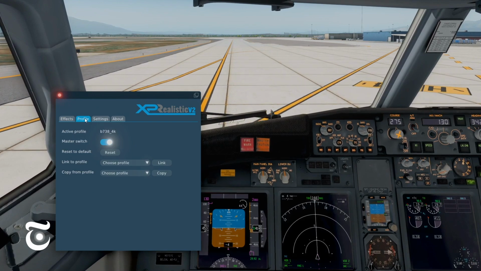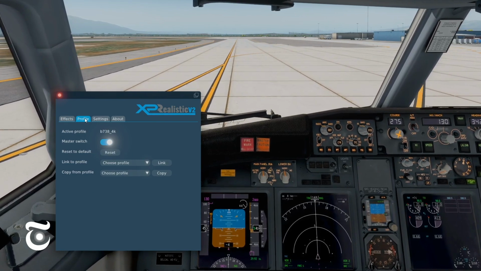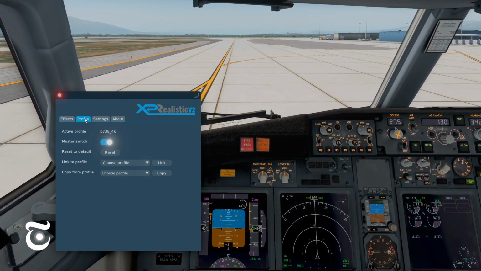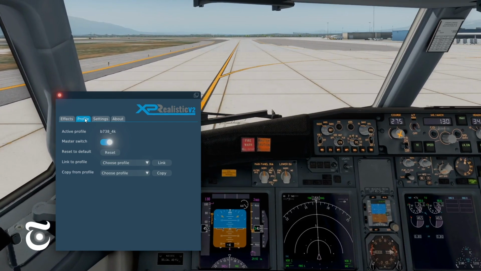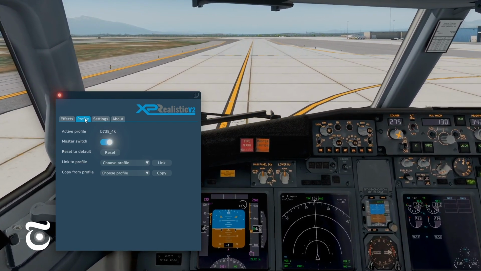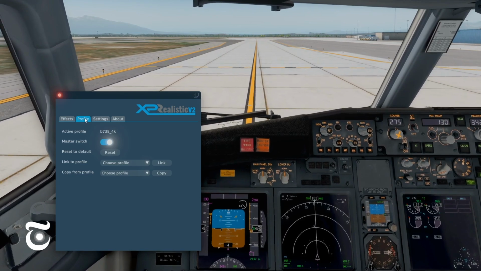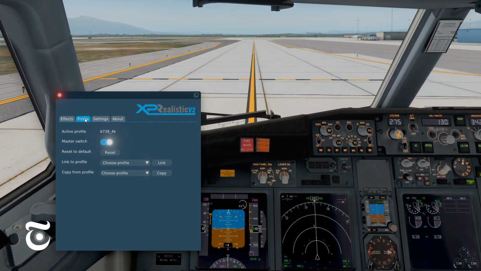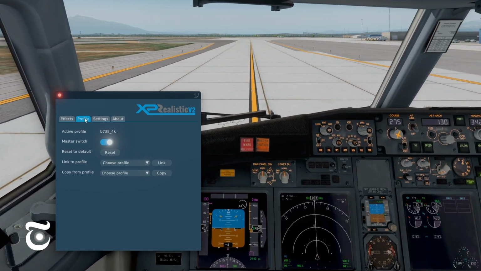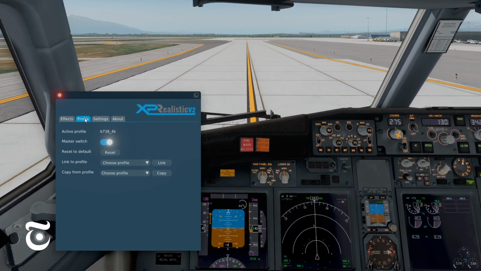So profile has the active profile. In this case, we're flying the 4K resolution Zibo, so we have the Boeing 738_4K. That's our active profile, and then there's the master switch for that profile as well, and then the ability to reset it to default. There's some default settings that are applied as soon as you enter XPRealistic Pro version 2, and if you toggle some of them off and you want to go back, then you can just reset. But something I really like is the ability to copy from a profile. So if, for instance, you set one profile that you use for all of your airliners, you can just copy that over whenever you start a new flight in a plane that you haven't flown with XPRealistic Pro before.